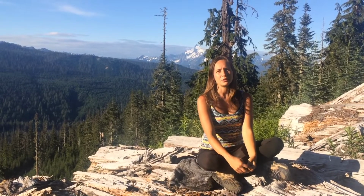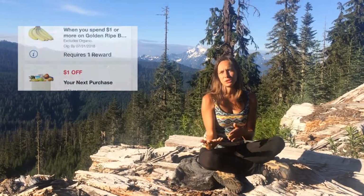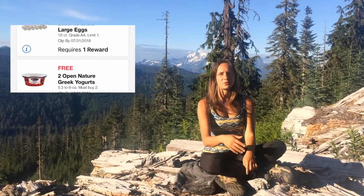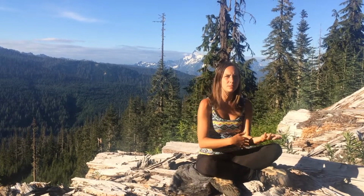I'll show you a few examples, but Safeway, for instance, is kind of everywhere. And they have a pretty nice app that's connected with your cards when you make purchases. It will put things on sale and load them to your card and your app. And you can get freebies. Every once in a while you get what they call rewards. And so that'll be everything from a free pineapple or 2 free yogurts, a free donut, or whatever. There's all kinds of things on there. It just depends on what you buy. Or a bakery item or a meat purchase and a % off of those purchases. So it's been worth it for sure.